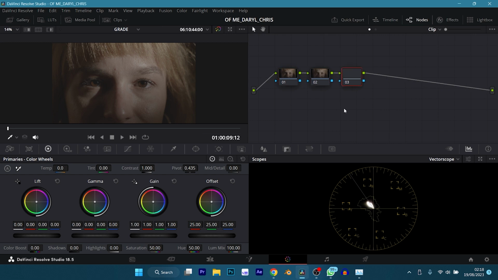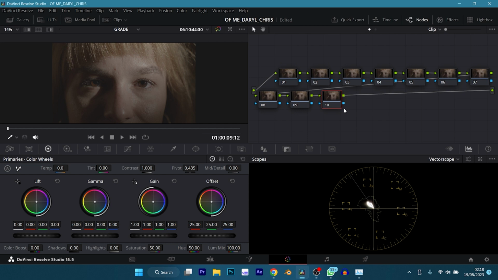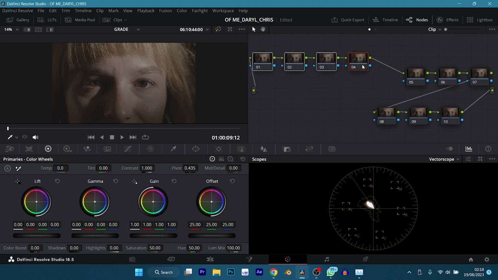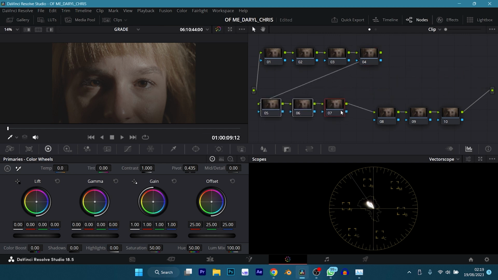We have 1, 2, 3, 4, 5, 6, 7, 8, 9, 12, because we're going to be creating with just 12 nodes. And this is the way I like to arrange my nodes. These are the fruits, and these are kind of like the roots, and these are the stem. So now I can change the order. I can move this here, and it doesn't matter. Yeah, this is just the way I like to arrange it.